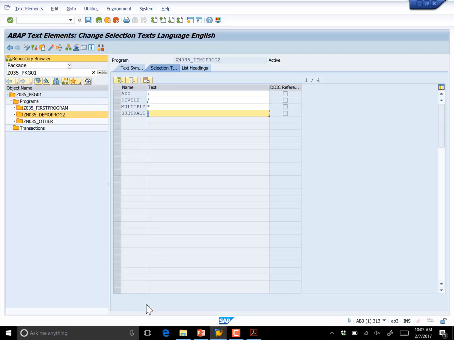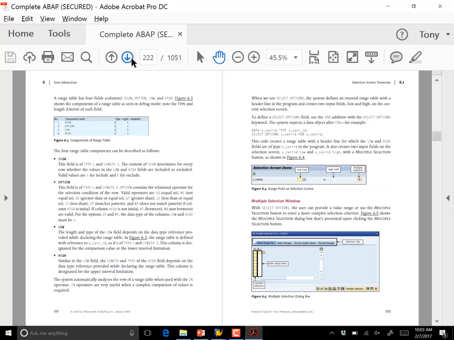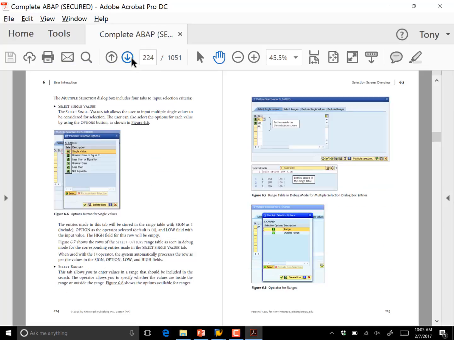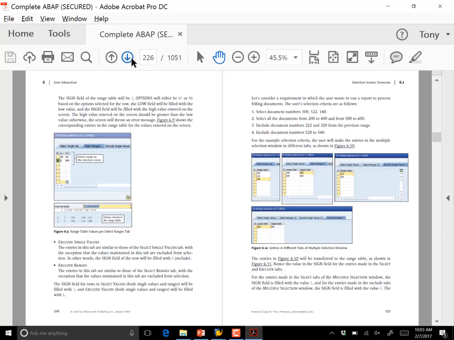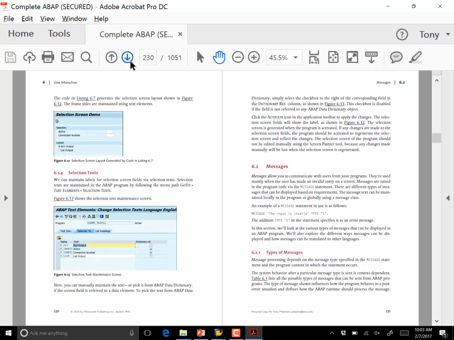All right, so let me just real quickly here finish flipping through some things, and we will do some things with some of these more advanced field options here. Notice here, this is what I was talking about, where you can put a blank line, you can create a horizontal line, you can put various parameters and such in a box to create a little bit nicer visual display. Notice this one right here, you have a heading and then you have some fields and then you have another heading and you have some fields.